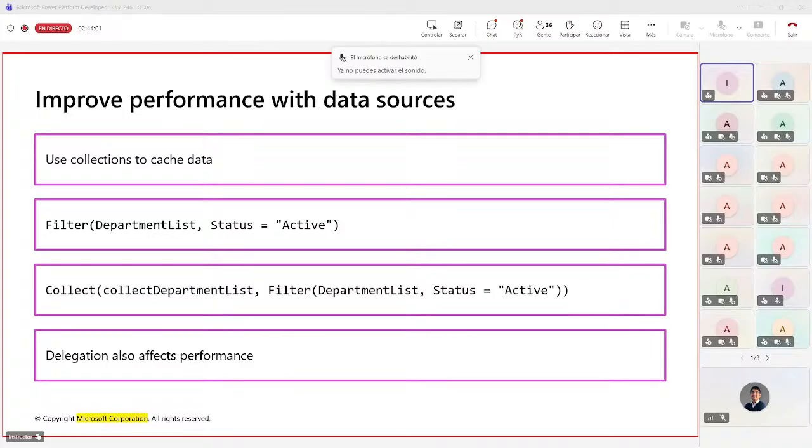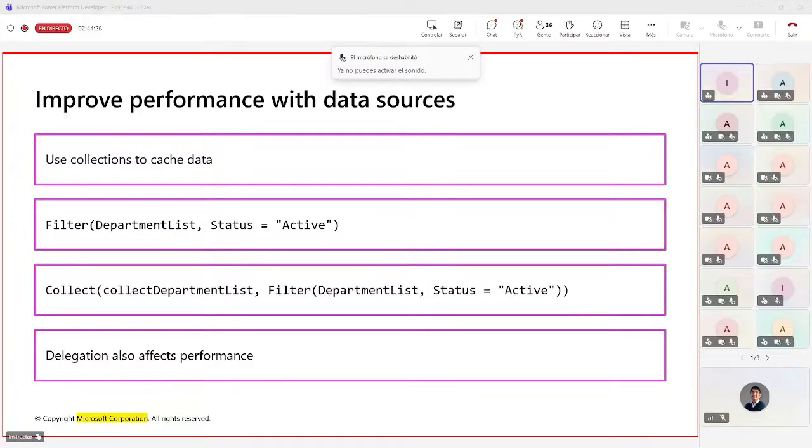Now, delegation also affects performance. When you learned about delegation, you focus on returning the right number of rows for your data source. It is also important to remember that delegation, especially for mobile apps, can also affect the performance.